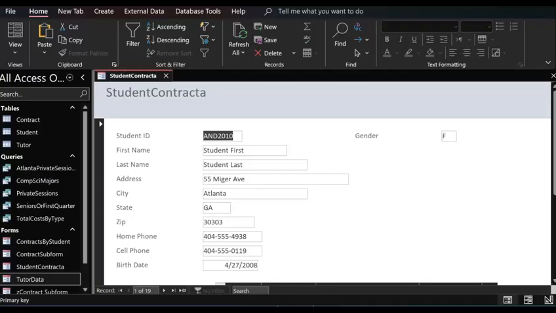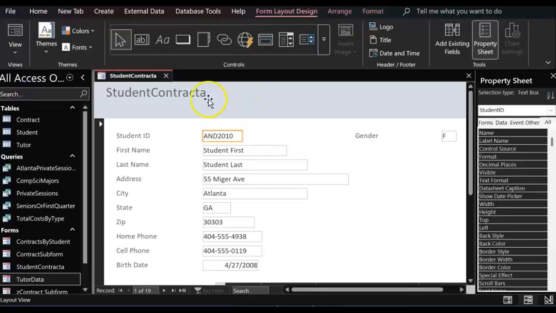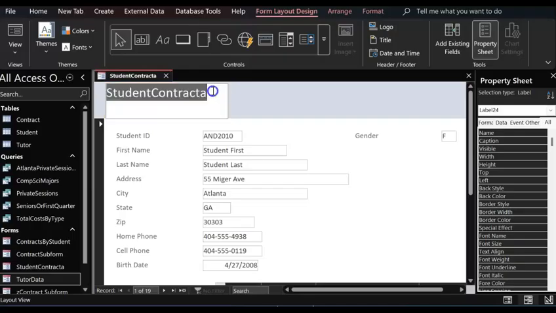For Task 8, we're going to change the main form title. In order to change the main form title, we're going to select the Home tab, change to the Layout View. Remember, that's kind of like our draft view. Click on the title. You'll see it highlighted in some way. And they want us to type Contracts by Student, title changed to 3 words with spaces.